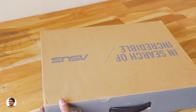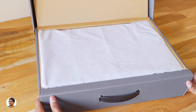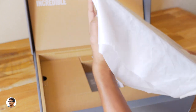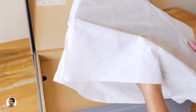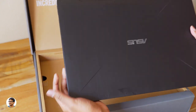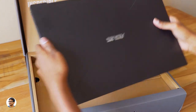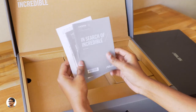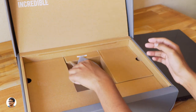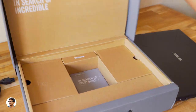Let's get started with the unboxing — I want to thank ASUS for sending me this product for review. In the box we have the FX503 at the top, nicely packed in a cotton cloth. The FX503 weighs about 2.5 kgs, so it's not that heavy and you can easily carry it in your backpack. We also have some paperwork — a user manual and a quick start guide — as well as a power adapter and a mains cord for charging.